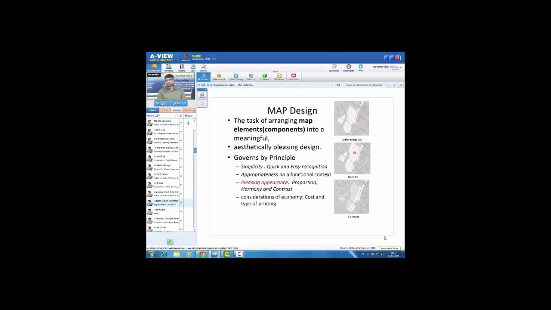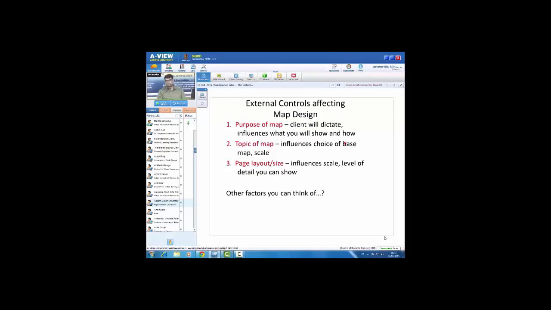Sometimes we can also use different data variables to define those densities, so density maps can be created. And we can also use different contrast with the same patterns. So that's another important factor: proportion and harmony of different features, along with different contrast colors, help to make good and appropriate maps.